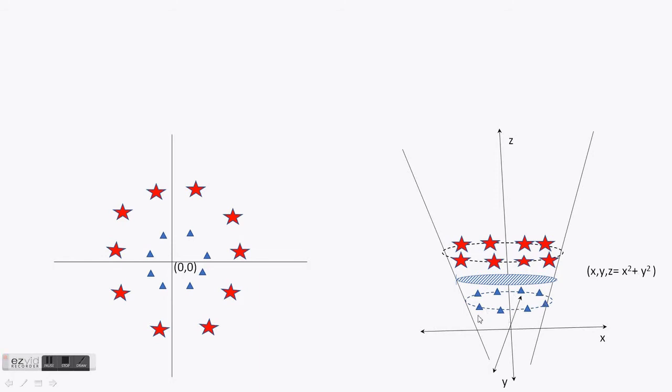will result in all these x's falling on a kind of cross section of a cone, and again the red stars will form a cross section of a cone. And in this transformed 3D space, we can very easily have a plane, that is a 2D hyperplane, which can separate these two sets of classes. So this is the trick that SVM employs while trying to segregate classes, and it's very powerful. And in fact, we can also use SVMs in multi-class classification.